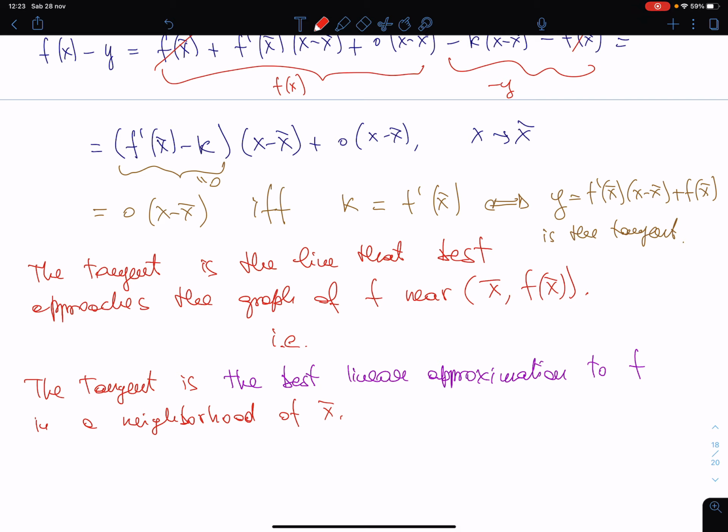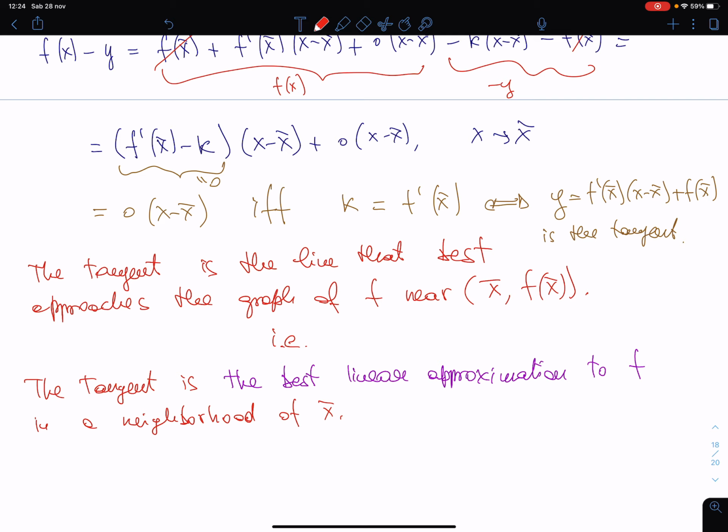Why do I insist so much on this point? Because this is a more modern and mature way to look at what is a tangent. Okay, tangent is not only a line that is, oh, it's very nice, it touches the graph only one point. Okay, it is true, and now we also will deepen this geometric point of view. But there is another point. The point is that the tangent can be seen as an approximation of the curve. And if you are bounded to look for linear approximation, this is the best linear approximation.